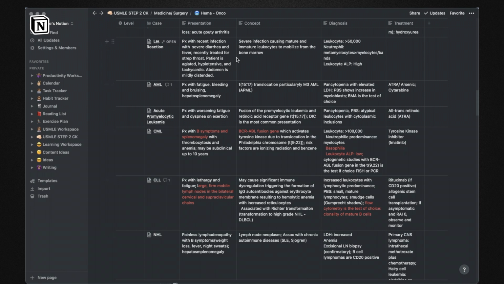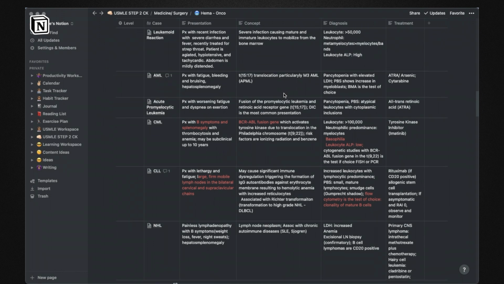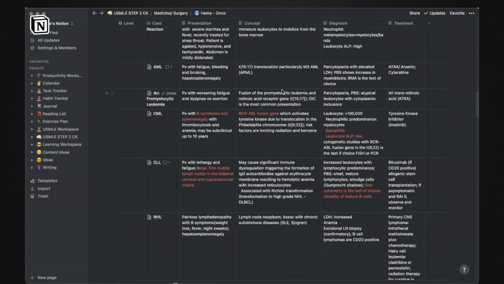For this, I was just intending at first to write here the cause of the disease, like an etiology or an overview of the disease, but I realized later on in my review the importance of knowing the pathophysiology. I actually realized this after doing the self-assessment in UWorld, and then also the risk factors. I included this all here. I cannot stress enough the importance of knowing the risk factors of the disease in each case. So this is very important for Step 2 CK.